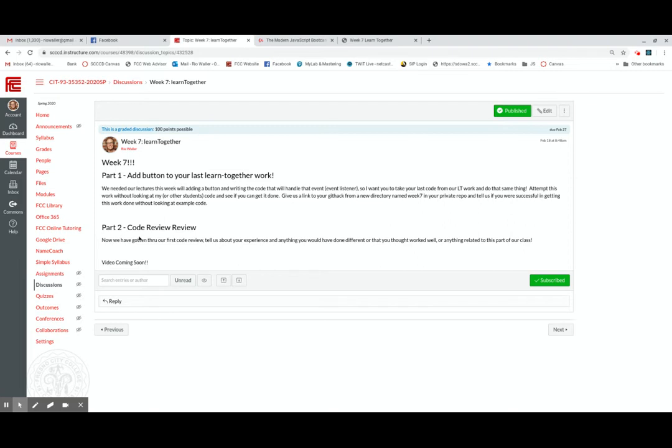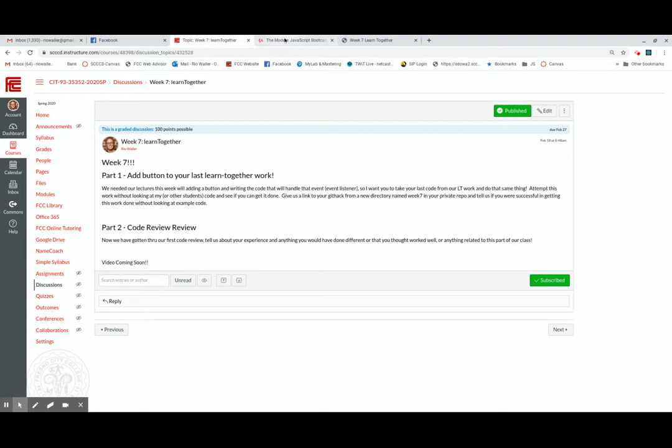So, as in most weeks, we're going to have two parts. Part 2, I'll start with, which is just, give me your review of the code review process. I've told you why I feel it's important. Previous students have explained to me why it's important. What was your experience, or is there anything maybe you had done differently or that you thought worked well, or just anything? I'll put the grades on here. I haven't been great about that. This is where 25% of this work is, and the rest of it is actually we're going to do some code. Okay. So, we'll start with that.